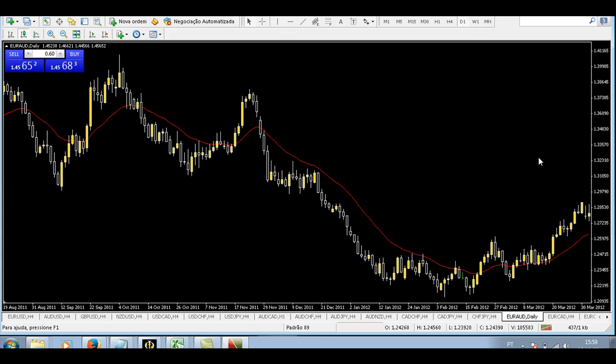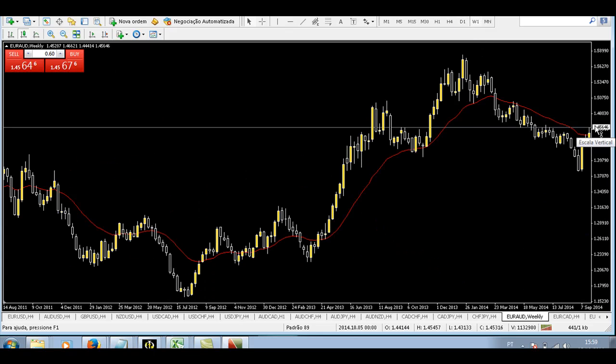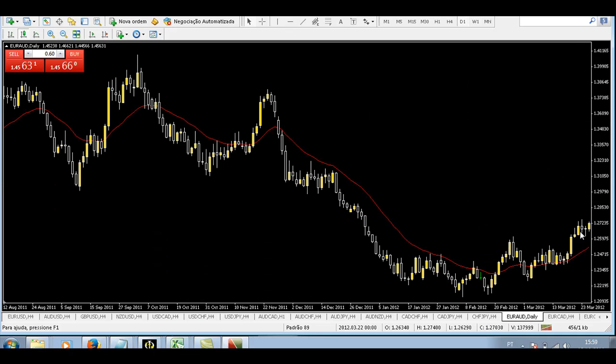So we have the daily graphic. If the weekly graphic is pointing up, indicating a probability of uptrend, I'm going to go to the daily graphic, where the price is cheaper, to risk myself less. I will use a buy point. You can develop some strategy to identify support and initiate some operation.